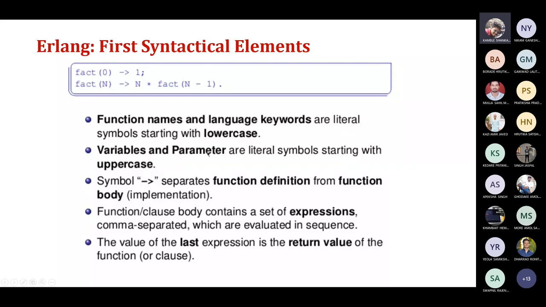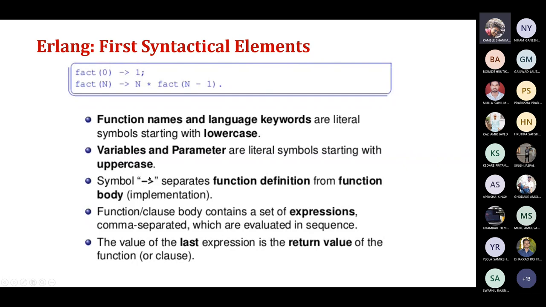And then you have variables and parameters. They are symbols starting with uppercase. So if we are specifying variables, n is a variable here, so this is in uppercase. Or even the parameter: here this is a parameter that I am passing to this function. So all parameters and variables that you use are going to be uppercase characters. Function names and language keywords are going to be lowercase.